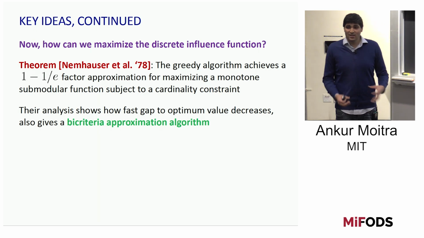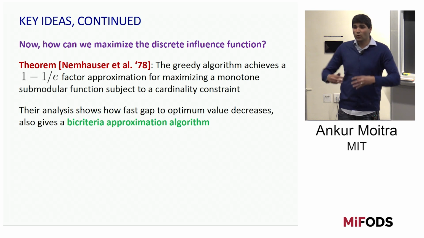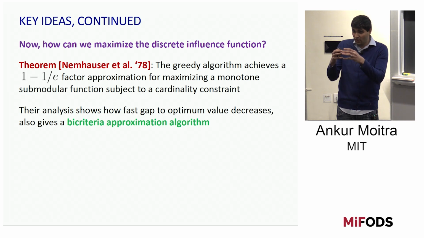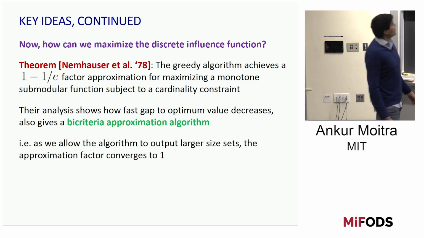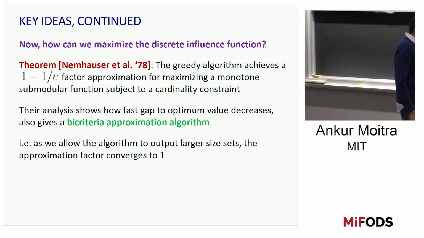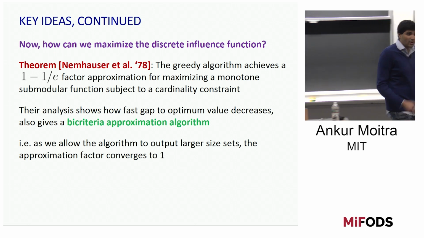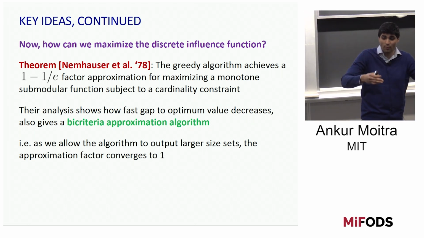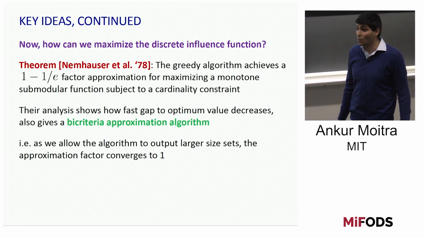But what you can do instead, instead of actually trying to find a set of some given size, is make it a bi-criteria problem where you compare yourself to a fixed set of given size, but you allow yourself to add more nodes. It turns out that their analysis, if you've ever seen it, works off the shelf, and it gives you an approximation algorithm that, as long as you cheat and allow yourself a larger size set than the thing you're benchmarking against, you can get your approximation factor to converge to 1.